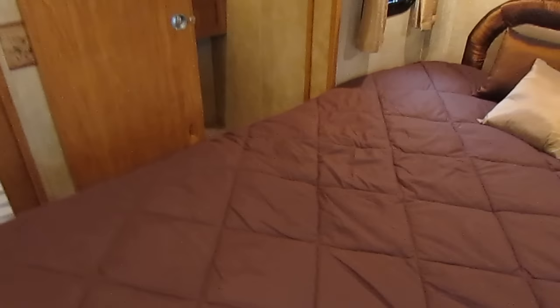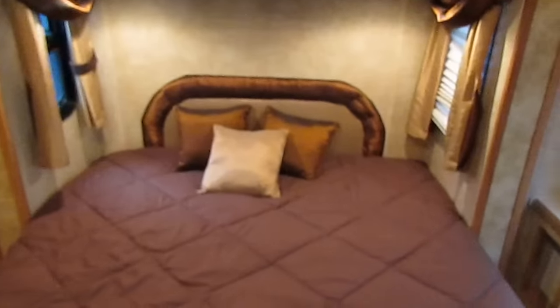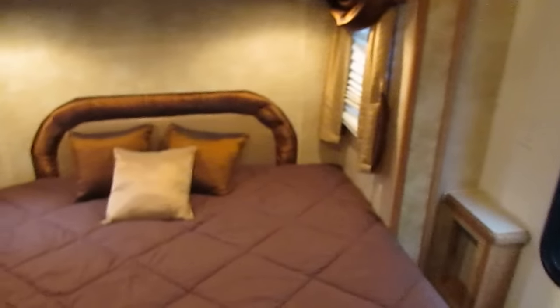You get this big closet right here for hanging up stuff. You've got a place for a TV there in the corner. Plenty of lighting. Of course, your air conditioner. It does have an ice cold 15,000 BTU ducted air, which today I'm not really going to worry about, but in the springtime and summertime, it's going to do a great job cooling it off.